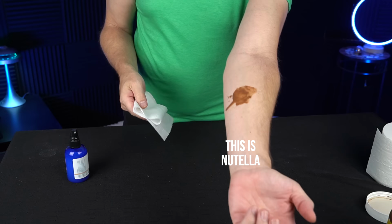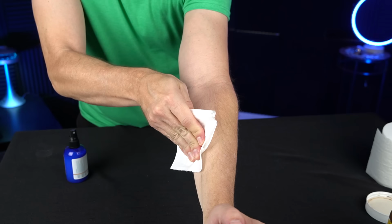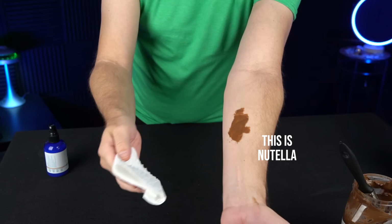Now we have this Nutella. Very messy. Dry toilet paper. Ugh. All right, pretty good. As far as I can tell, the pristine toilet paper spray does work.